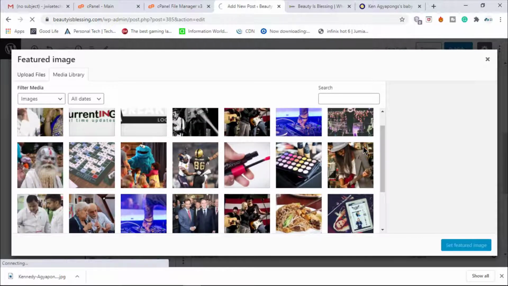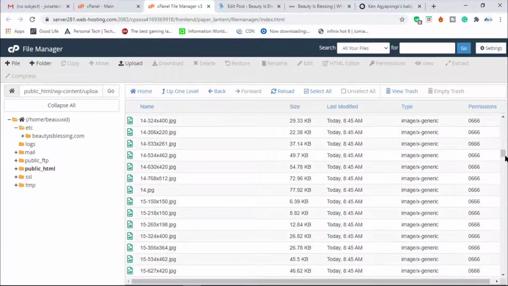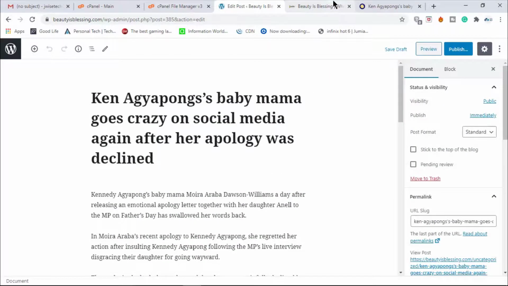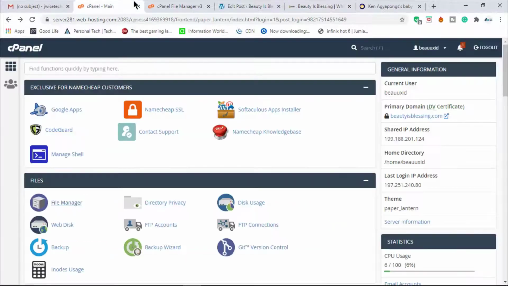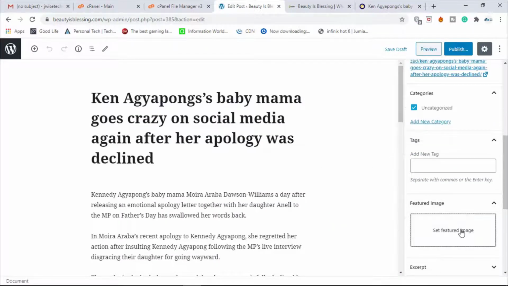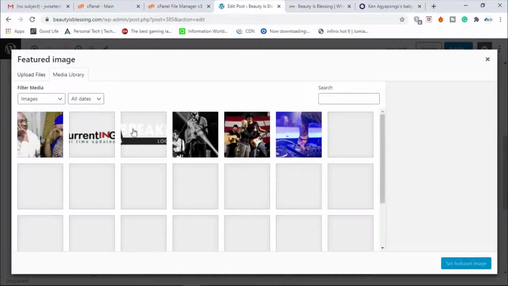If you refresh the page, you see some of the images being deleted. As you can see, still deletion in progress, right? Now let's set a featured image. Still deletion is under progress.